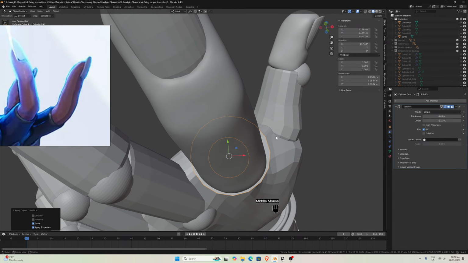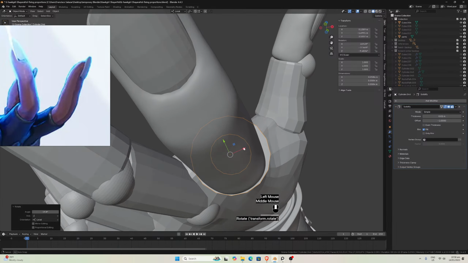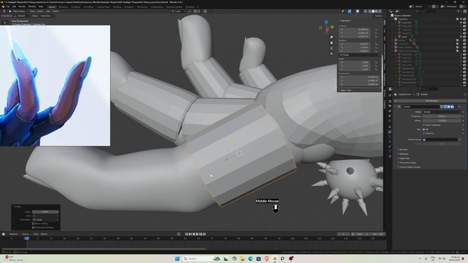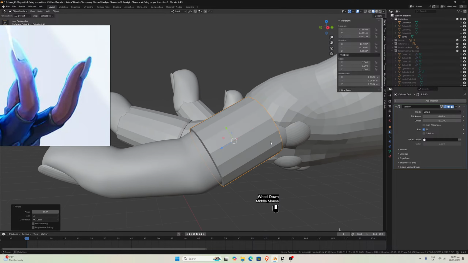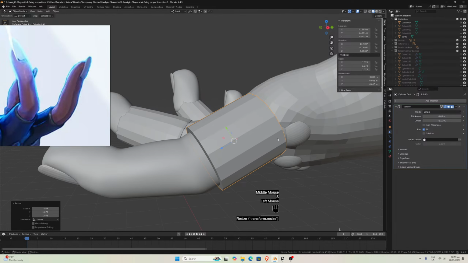And here we can rotate in C like this, okay, and also make this a little bit bigger.